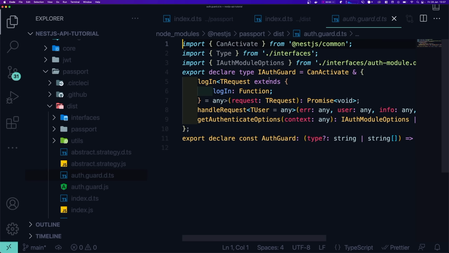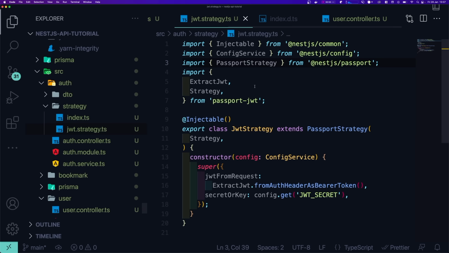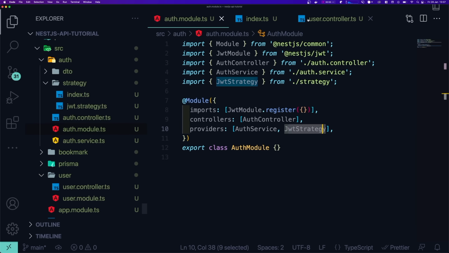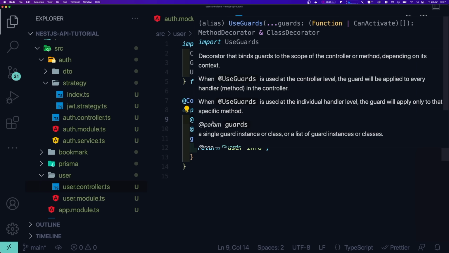It's a node guard, and it's basically a guard that is compatible with NestJS that we can use, and that works very well with the strategy. So let's go back to the user controller and import it here into the UseGuards decorator.